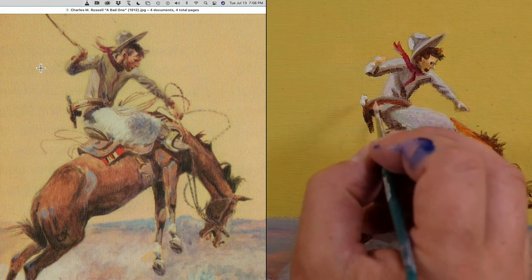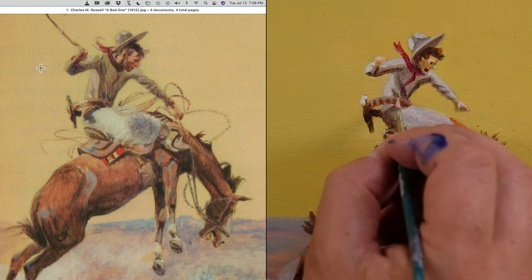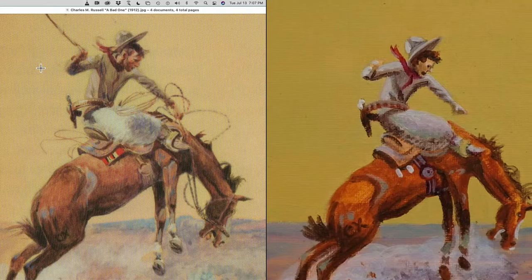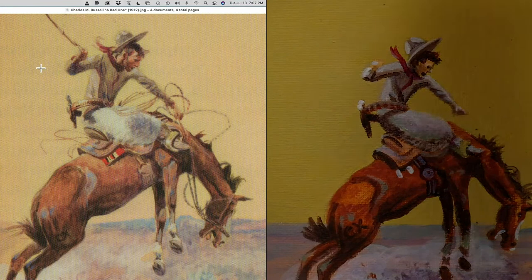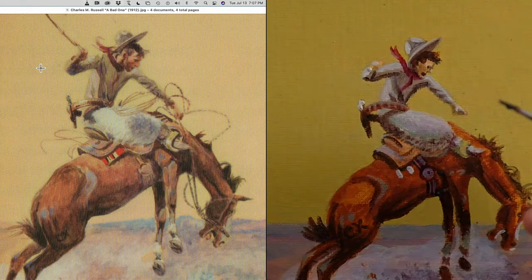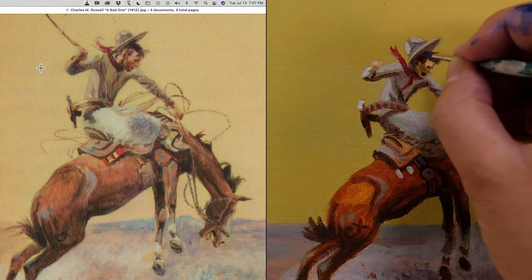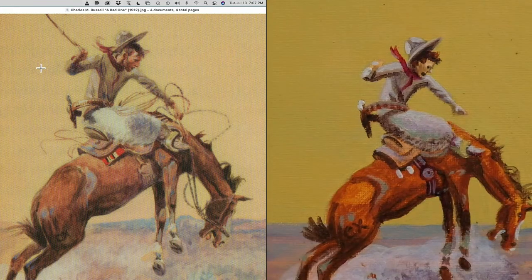Let's see about making little stripes on that gun belt there to make it look like, I don't know, where there's the cartridges or whatever they are for the gun that go in there. Okay. Taking dark color. Get the inside of this hat, the hole where his head goes.